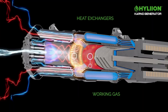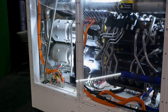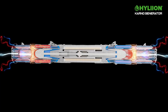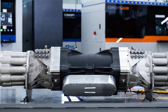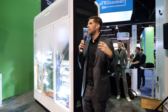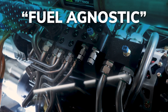This high-pressure gas inside the Carnot doesn't just drive a piston — it also enables a low-maintenance design using gas bearings. There are no oils, no lubricants. Think of your car engine needing oil changes — that doesn't exist with this system. There's only one moving part per shaft, and even that moving part glides on gas bearings or air bearings, like an air hockey table where the puck doesn't touch the surface. That centerpiece is hovering, which allows much longer intervals between maintenance.